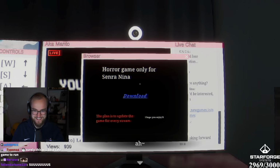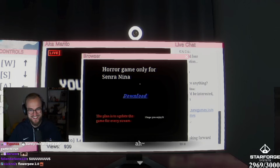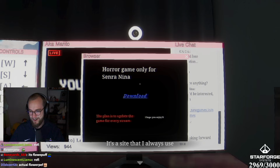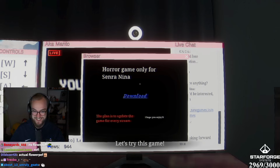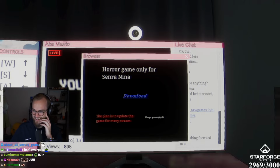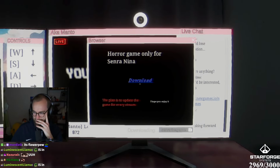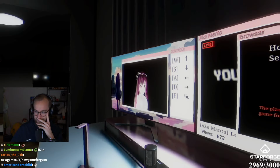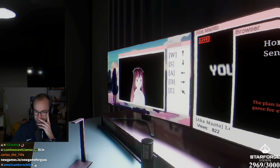Clicking suspicious links in the chat, the classic Gusu experience. All right. New game site. This is a site I always use. Let's try this game out. I mean, I did this. Flowerpiff sent me in a game and we played it. Yeah. All right, download it. Let's go. Surely we're not going to be downloading a virus, right? Look how kawaii I am, guys.